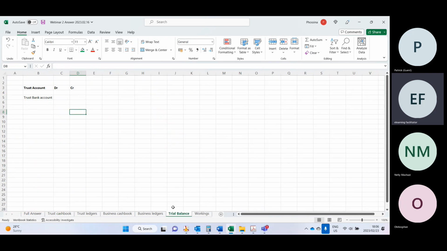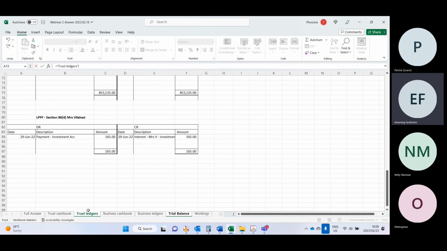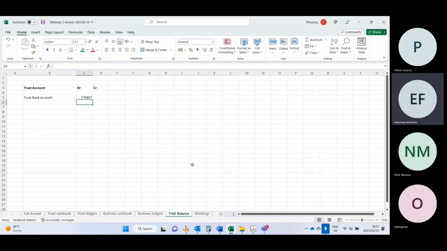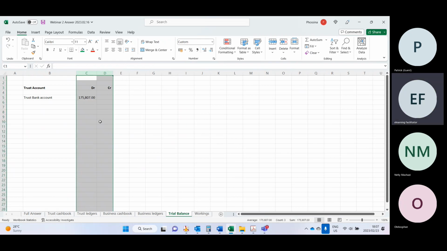So if we are doing our trial balance, then we would find our trust account should always be on the debits. So our closing balance, we're just closing it off. It means we are closing it here. When we start, our opening balance is going to come to the debit side. So it has got a debit side higher than the credit side. This is how we record it. And then remember, our trust cash book is supported by our creditors.